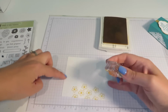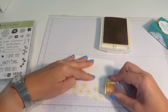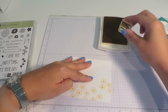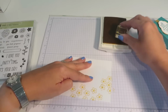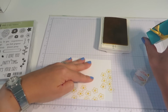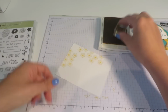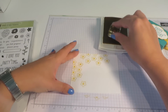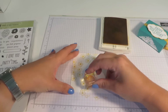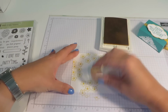Okay, now I'm going to do these 2 side bits so that when you open up you will see those as well. If you wanted to save some time or some ink, you could leave these 2 unstamped, because we're not going to see those when our box is closed. But you want to make sure you do the 2 of the larger sides, because that is the bit that we're going to see when the box is closed.